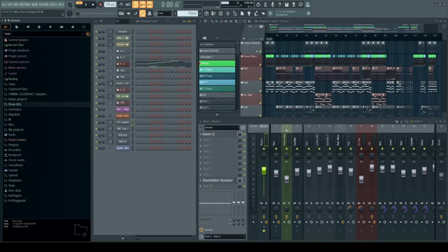Now, there's no single right way to use FL Studio. Different producers have different workflows, and there can be many ways to accomplish various tasks in FL Studio. My goal is to give you a starting boost into the world of FL Studio. And in this series, I'll be sharing the methods I find to be efficient and beginner friendly, so you can get started quickly and easily.